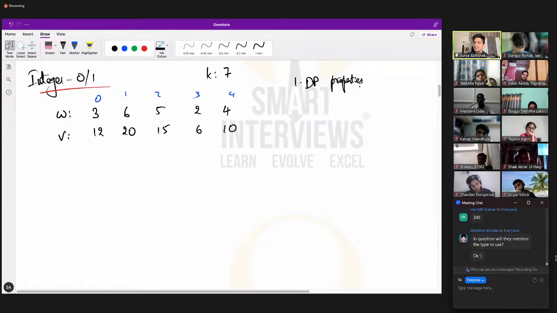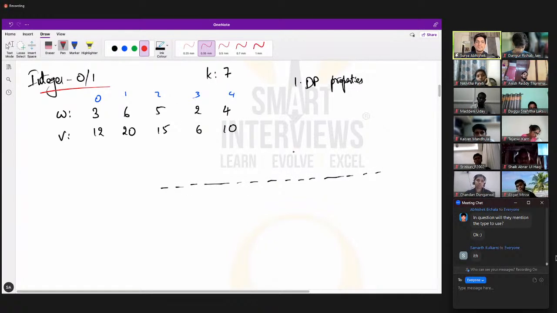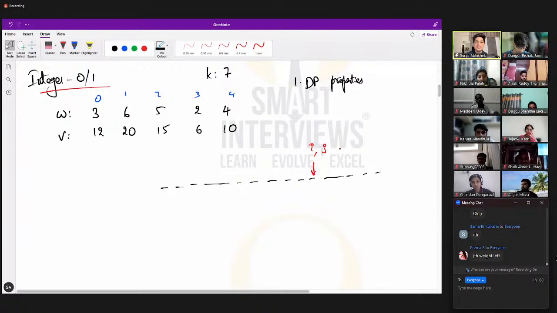And we know how to start that process. We will imagine that there are a lot of items, right? We are at some exactly ith item. But that is not the only dimension we should consider here. We should also consider J, which represents weight left or the remaining knapsack capacity. J is the knapsack capacity. So now you are at any ith item in this calculation and you want to know what is the best value you can get for J capacity. I'll write here so that you can understand as we discuss ith item and J capacity.